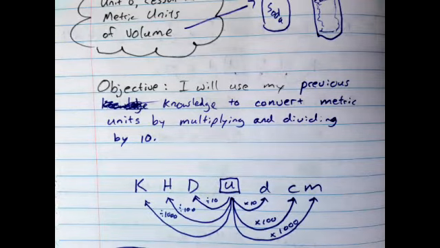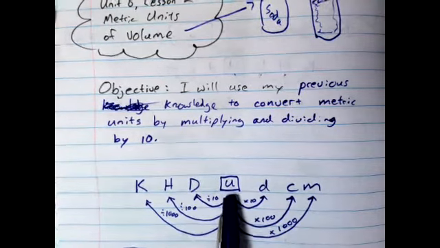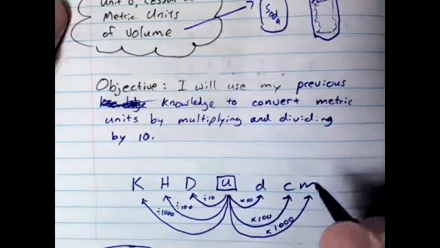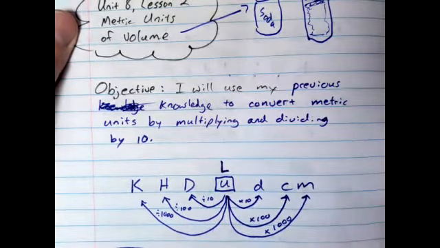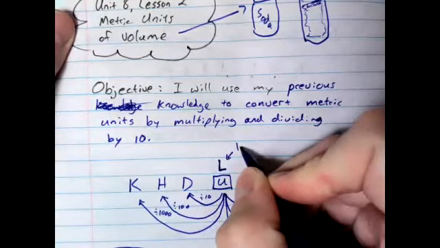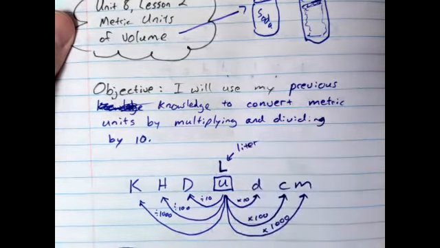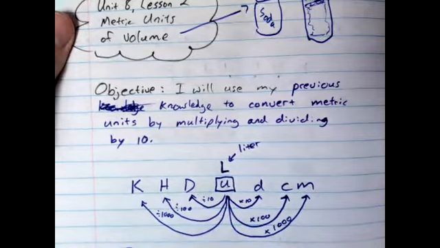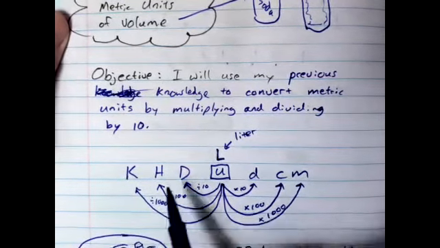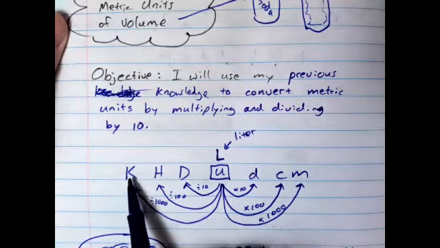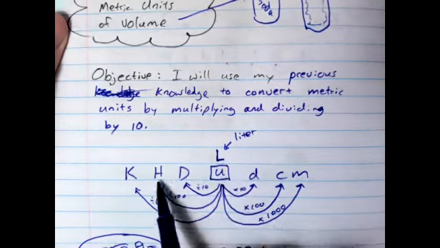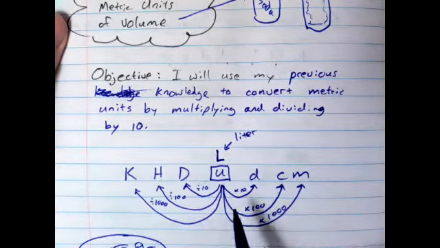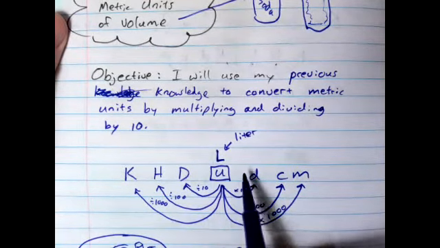All right. In a previous lesson, we were talking about distance, and our unit, our center, was a meter. This time around, we are going to be using the letter L, which stands for liter. And it is a capital L. All right. So again, these are all prefixes. We have kilo, hecto, deca. So kiloliter, hectoliter, decaliter. Our main unit is a liter.